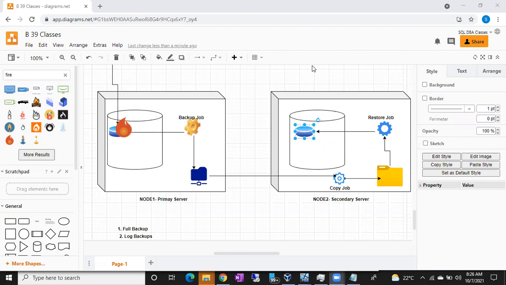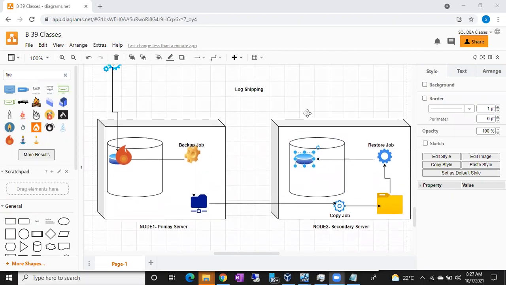So in log shipping, we have some challenges, as discussed. It's a very old technology. When SQL Server was introduced, log shipping was introduced at the same time. It's a very cheap technology. Cheap means that for small applications, you can configure it. For critical applications, people won't go for log shipping. A lot of latency is there in log shipping. Latency means if any record comes to the primary, it will take a lot of time to reach the secondary.